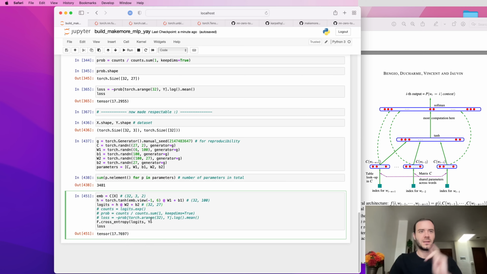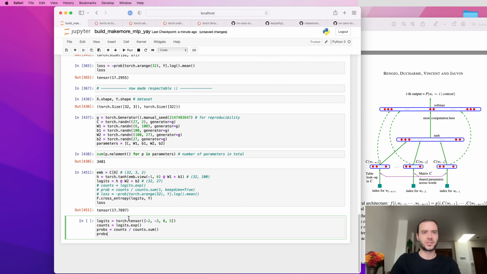So that's number one. Number two, under the hood, F.cross_entropy can also be significantly more numerically well behaved. Let me show you an example of how this works. Suppose we have logits of -2, 3, -3, 0, and 5, and then we take the exponent of it and normalize it to sum to 1.